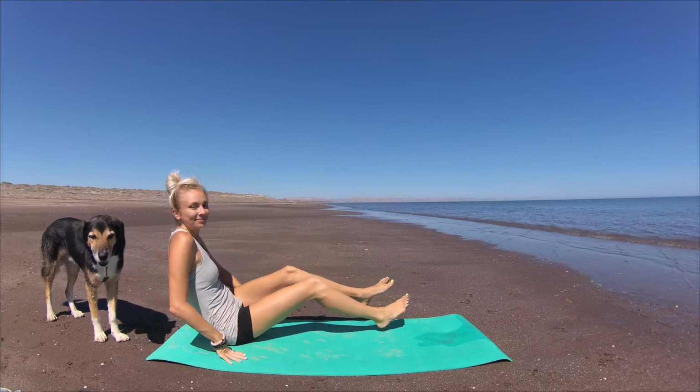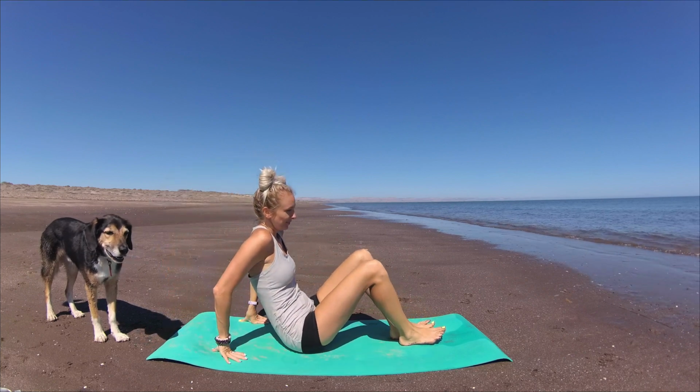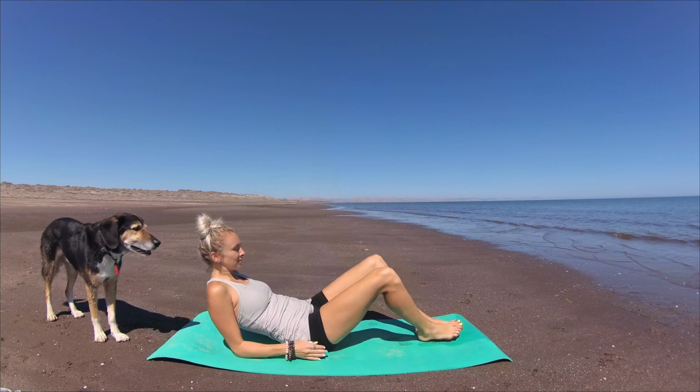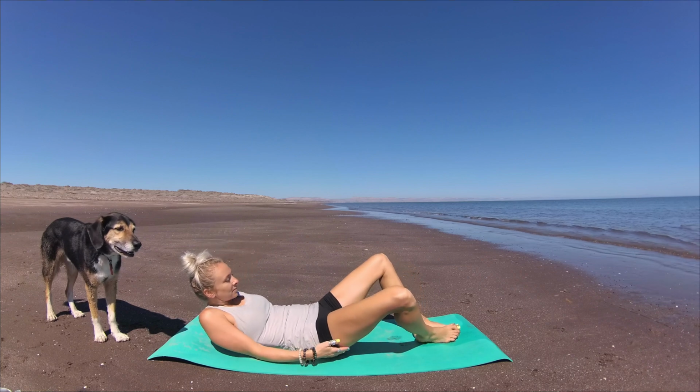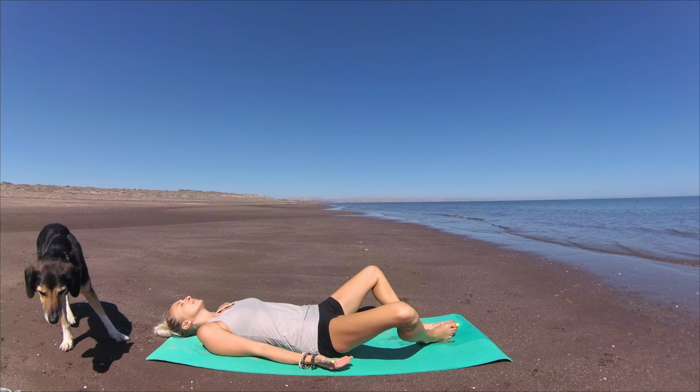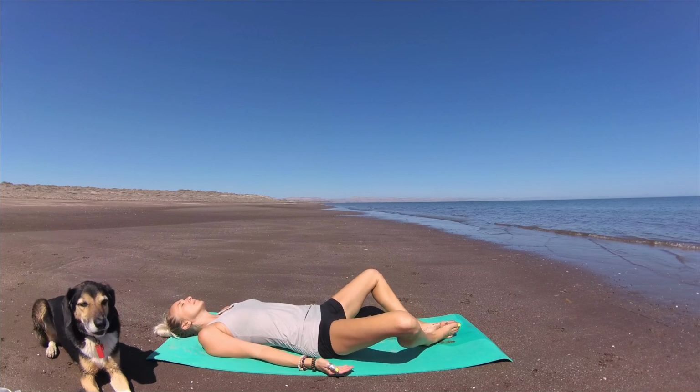Make your way to lying on your back. We'll begin our practice with a yin pose, taking reclined butterfly pose. So once you are lowered, bring your soles of feet to kiss and allow your knees to fall open wide side to side. And just let gravity take over and weigh them down.